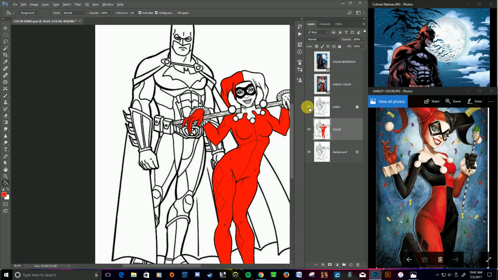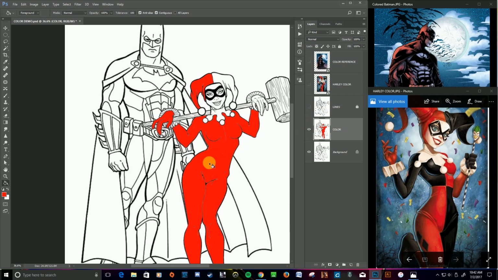Okay, now, by the way, notice I said that it is coloring on this layer. How can I still see it through this one? This is what multiply does, okay? If I take this and turn it invisible, you can see that some of these lines have been covered up by the paint bucket, okay? But I said all the white is invisible on this layer, which allows the lines to be in front. Now, this does other things for us too.